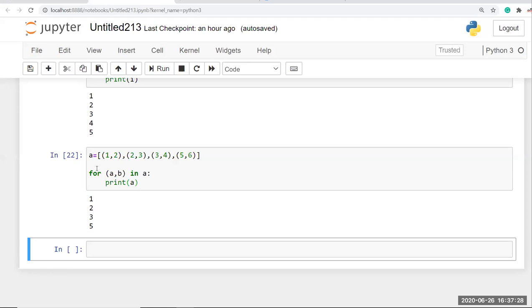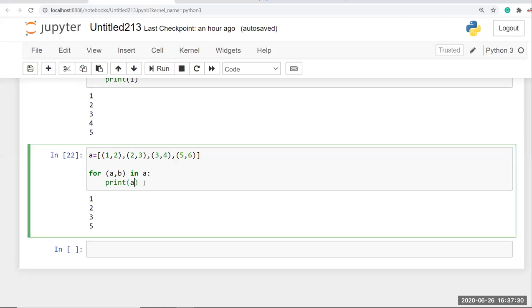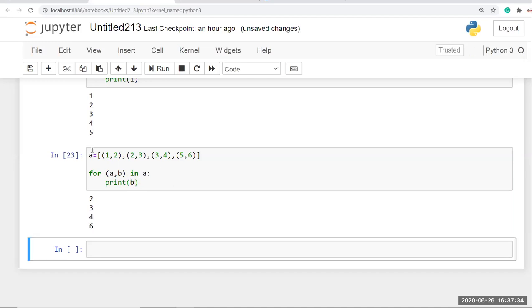Here I'll print b, so the right side values are returned, like 2, 3, 4 and 6. This is called tuple unpacking.